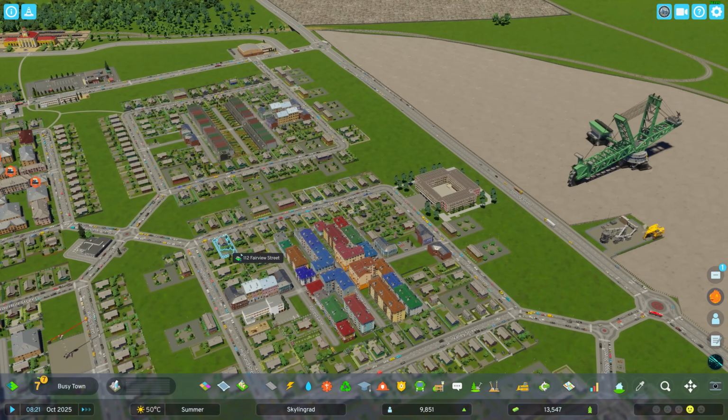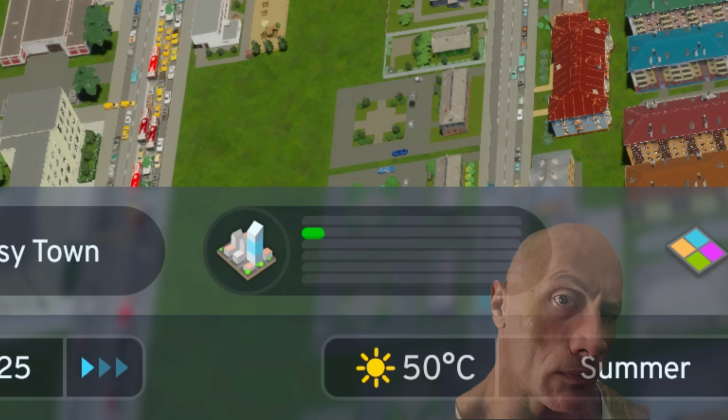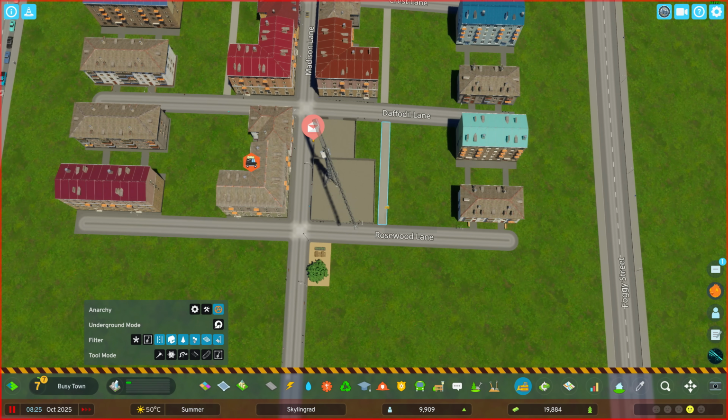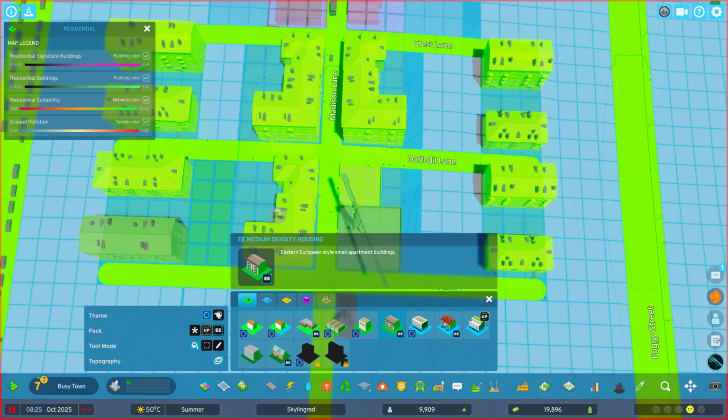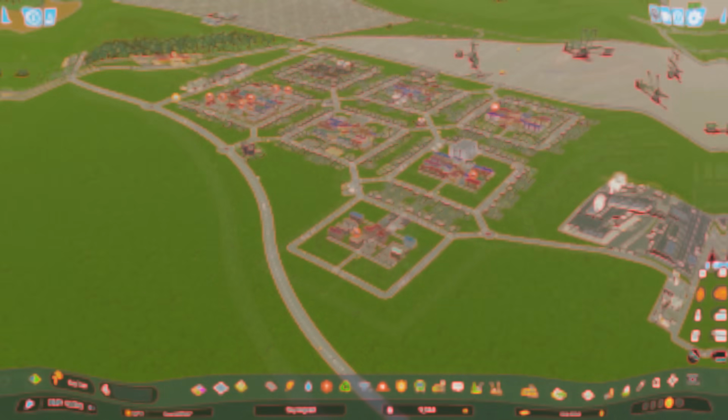As I was fiddling around with Move It, I saw something growing. I didn't waste a second and adjusted the zoning here so that more residential could grow. Oh, and you remember that traffic problem?